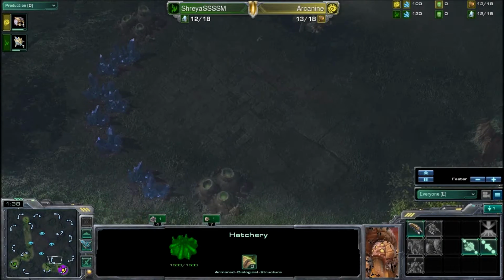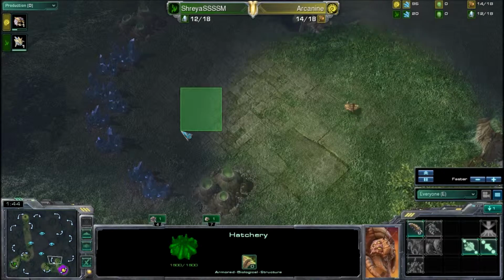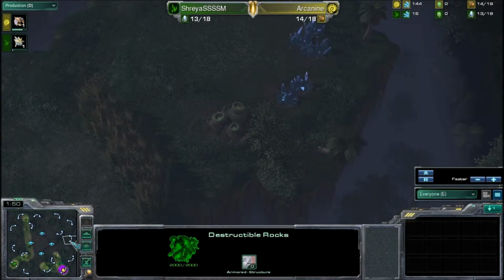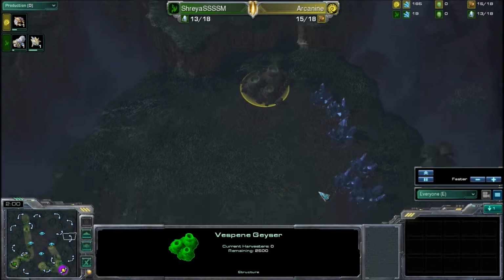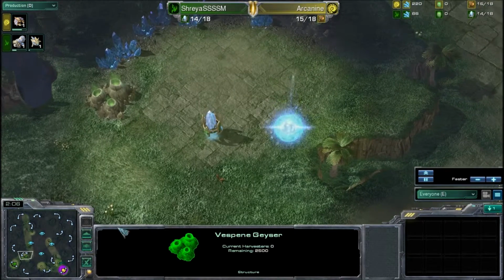For example, if Shreya once again does the pylon thing on Arcanine, Arcanine will not be able to take his third because there are rocks here, and so he can take something like this base. However, this base is very vulnerable because a pylon can easily be put here and stuff can be warped in, and basically this base can be attacked very, very easily.